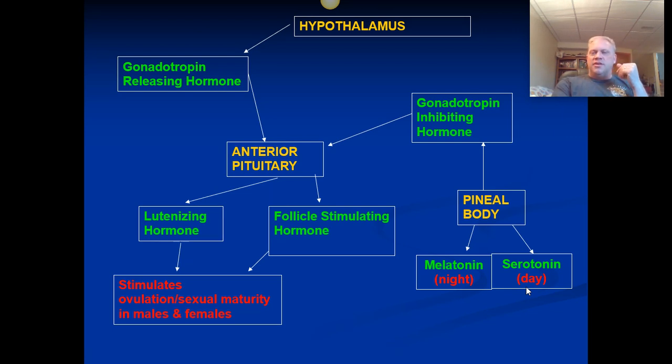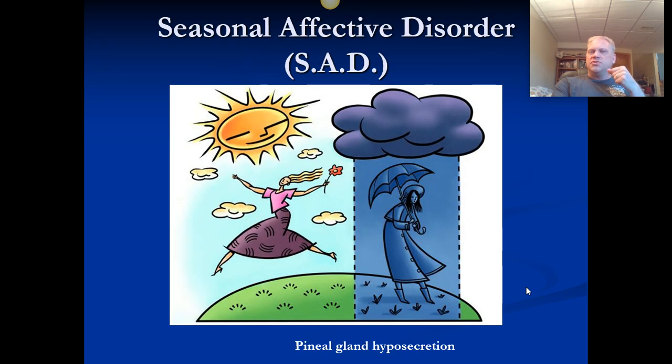So it's a counteractive approach there. But when we talk about the pineal body in terms of light and dark interactions, we also bring in seasonal affective disorder. This was identified in the late 80s. It's a hyposecretion of the pineal gland. Generally, seasonal affective disorder is one of those gentle winter blues. People that live in the northern climates are very familiar with this. In the wintertime, we get cabin fever. We get a little bit off. We get a little bit more depressed and so on. That's because there's not enough direct sunlight. The pineal gland is actually not functioning enough.